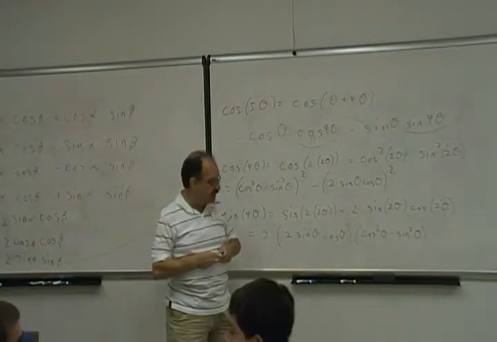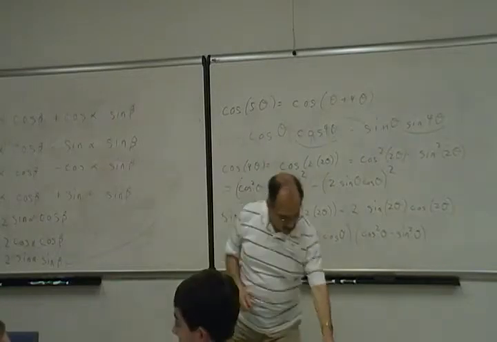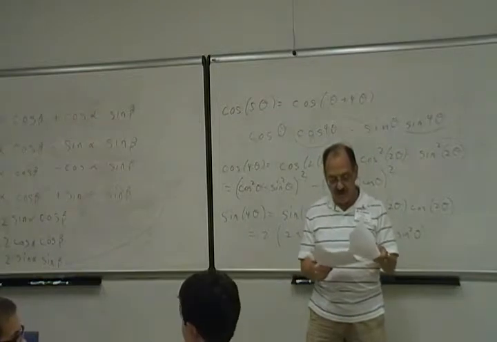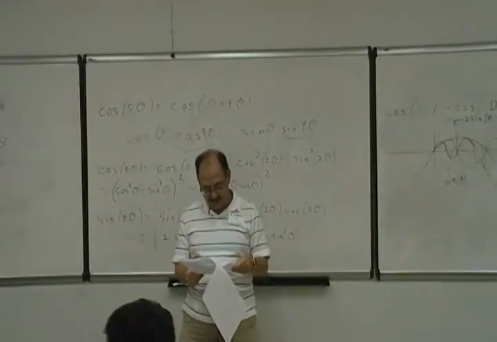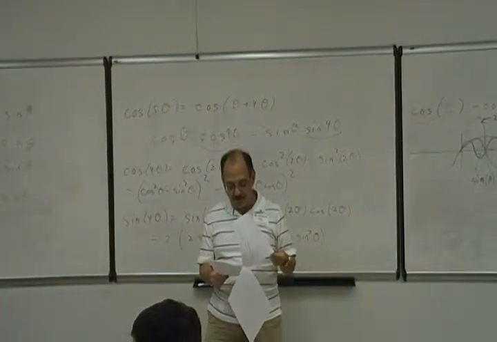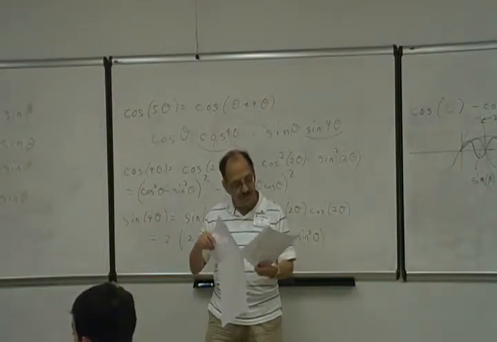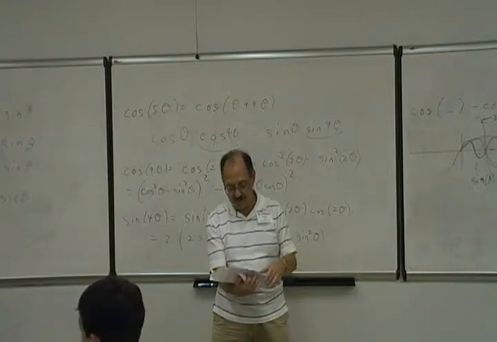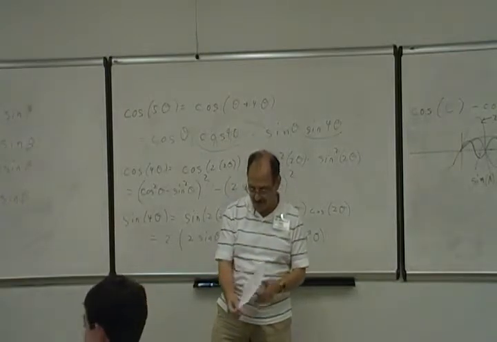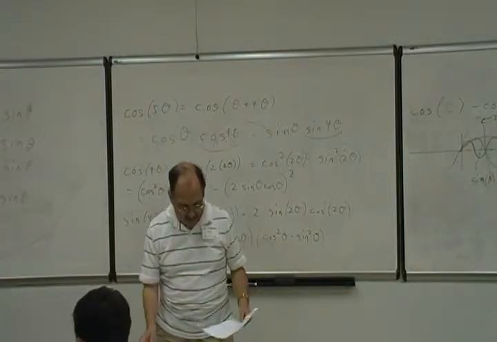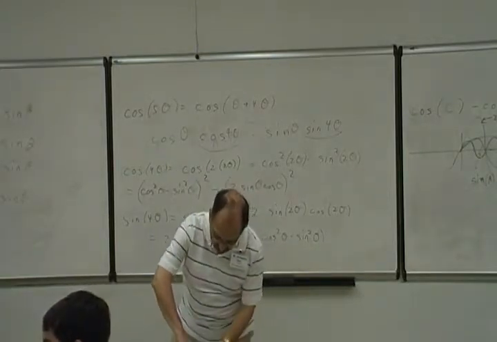Okay, that brings us to the last 2 identities, which are not even on this sheet. Those are the proofs. Next time I have to give you the proofs. I can't give them to you quite yet because you're still doing homework.